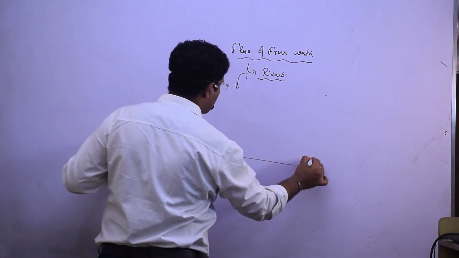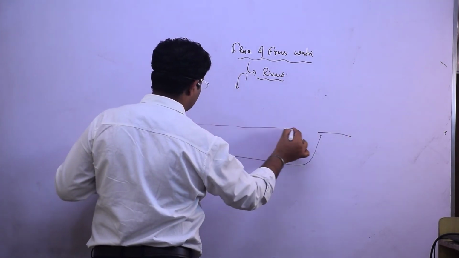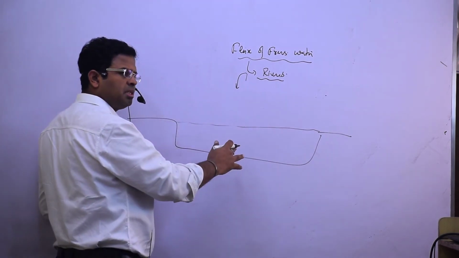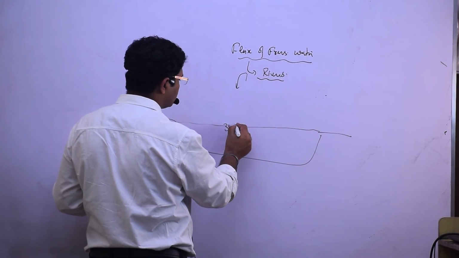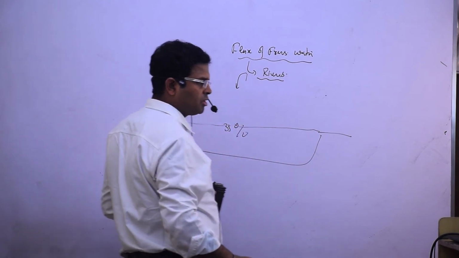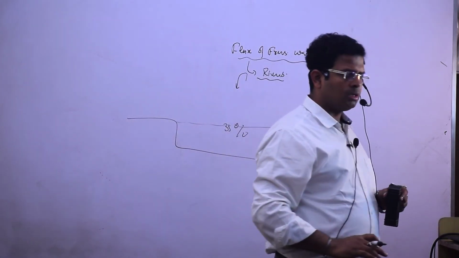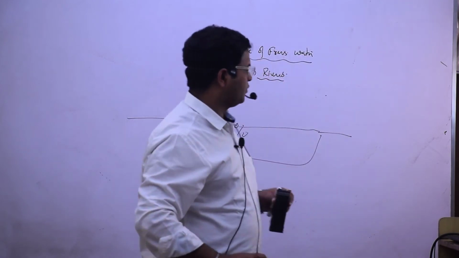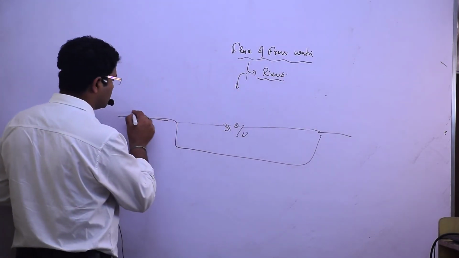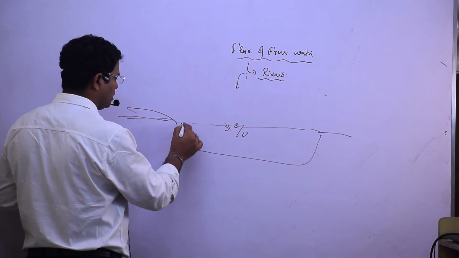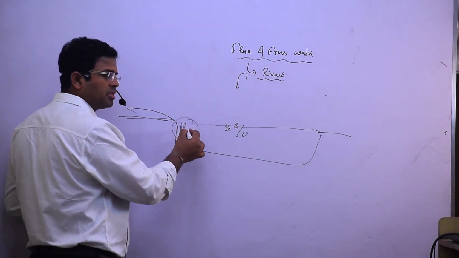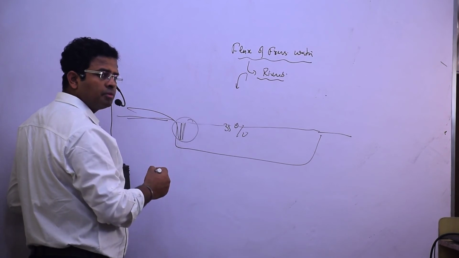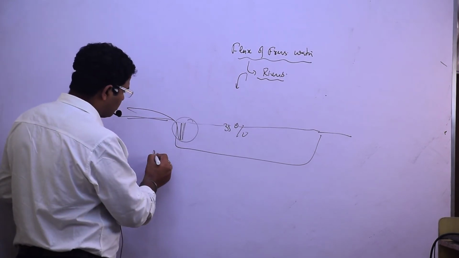Suppose this is a large water body, and I said, who has made this saline? Has the river made this saline? Yes or no? Suppose its salinity is 35 parts per thousand. And the river, यहाँ से river आ रहा है. The river is coming and is giving 0.5 gram. लेकिन 0.5 gram मिलने से यहाँ की salinity क्या हो जाएगी? Reduce.